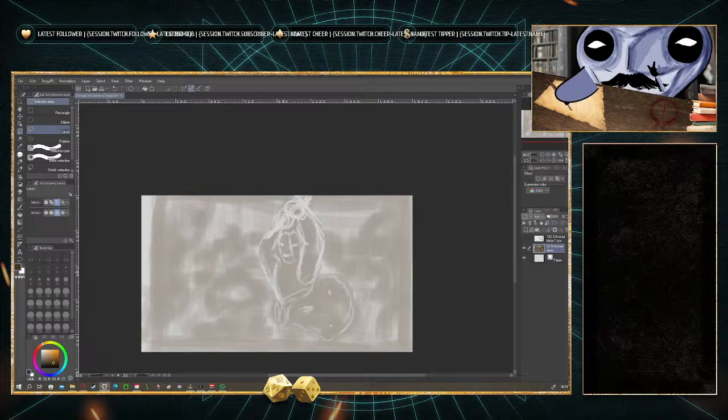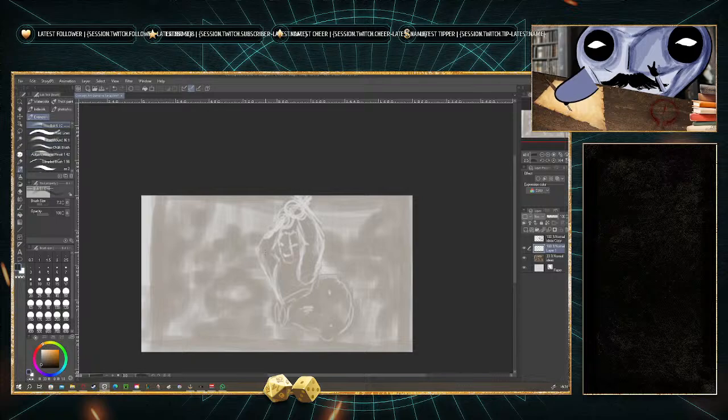So I have this basic sketch. What I want to do is make a more detailed sketch. So in order for me to do that, I will draw basically a grayscale drawing of this. So I will grab kind of a blackish gray.